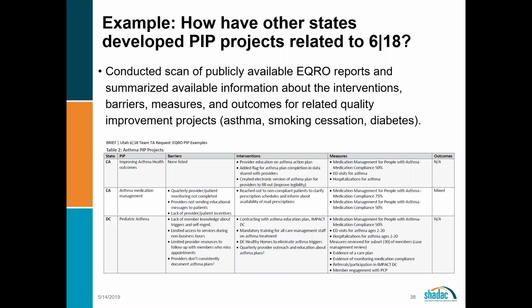And so the resource that's available online has information about each intervention and how it was structured, what measures were being tracked, any information that was cited in the report about barriers. So for example, whether there were problems with provider resources or getting incentives properly aligned. And then when it was available, if there was reporting at a high level on what the overall outcome of the performance improvement program was, whether it was positive, mixed, et cetera. Next slide.